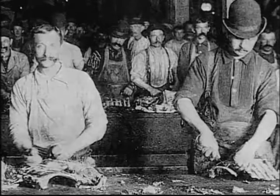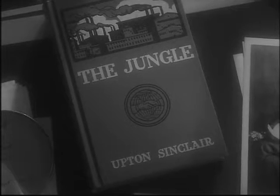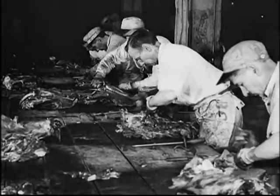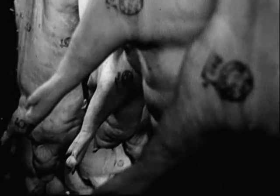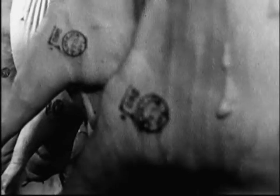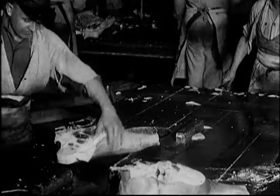In 1906, the writer Upton Sinclair published The Jungle, a novel about the American meatpacking industry. Sinclair's novel follows the story of a young immigrant working at a meatpacking plant in squalid conditions. It is based on Sinclair's own experiences when he spent 7 weeks investigating Chicago's meatpacking plants. While his main target was the industry's appalling labor conditions, people were most outraged by the filth and contamination in American food that his novel exposed.